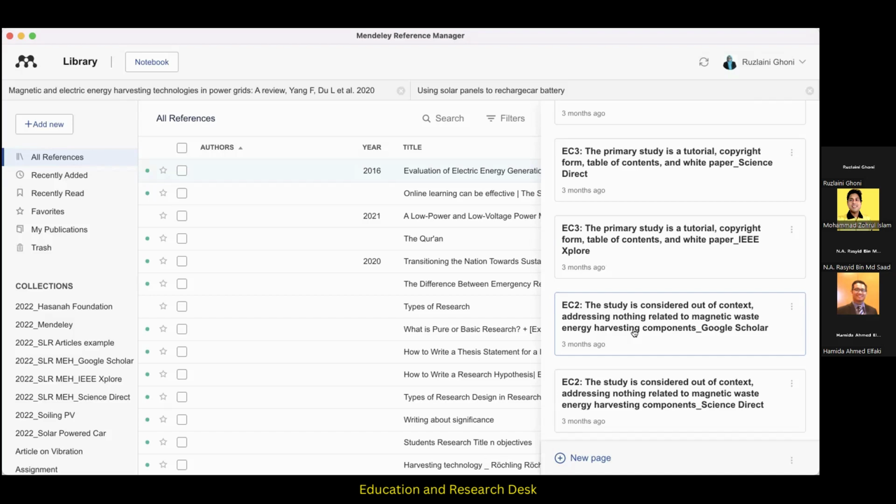Why do students come up with the author being similar, the title of the article similar, the year of publication similar, and then suddenly they come up with a very small a and a very small b? Is that what you meant? Yes, Doctor. We have to put A, B. Say, for example, the same author has two papers that we need to cite, and the year of publication is the same, say 2017. So how can we cite 2017a, 2017b? Can we do it manually, or do we have to do it by Mendeley?